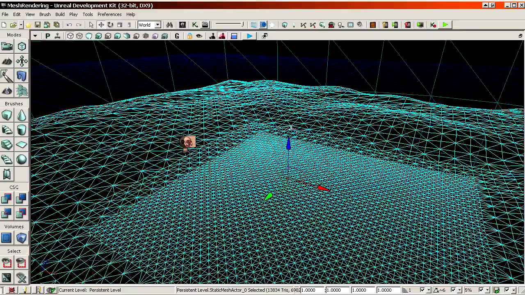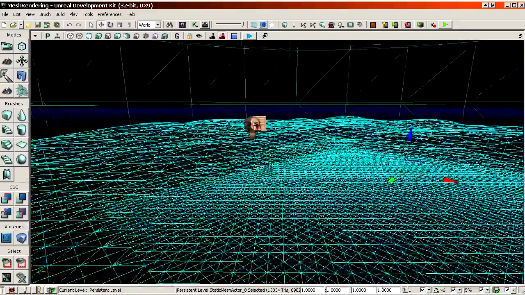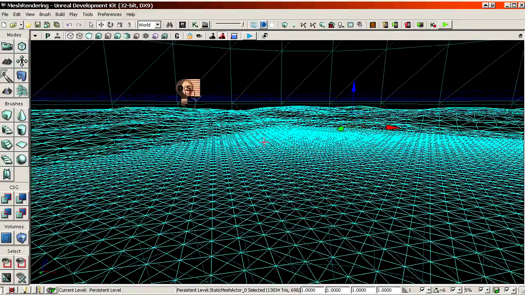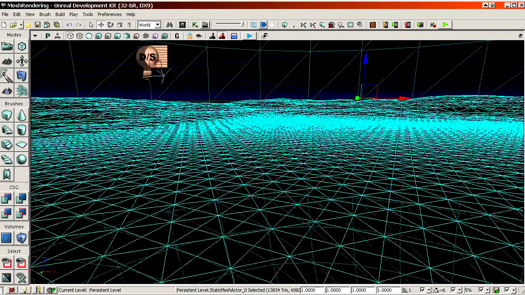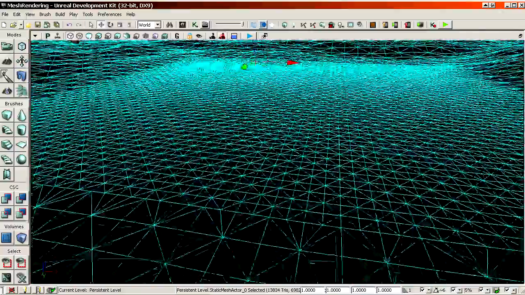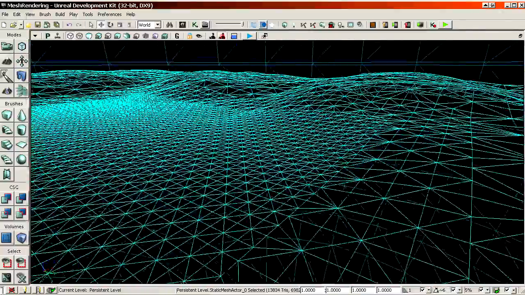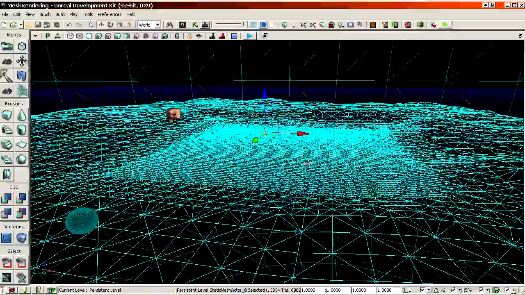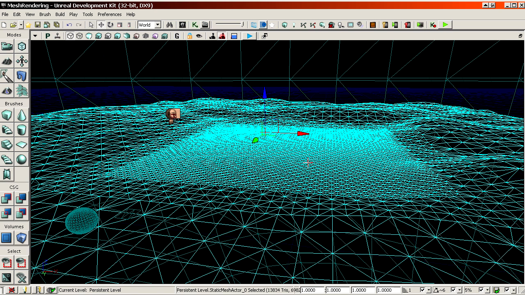So sure, it's a lot of polygons in a single object, but once those polygons arrive, once the draw call has been answered by the memory and by wherever it's coming from, once the information arrives at the GPU, it will take very little effort to just push through tens of thousands of polygons. So once the information arrives, it's really good at just massively calculating all of it at the same time.